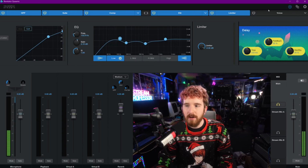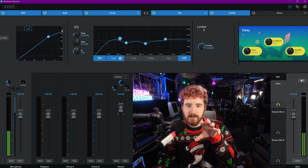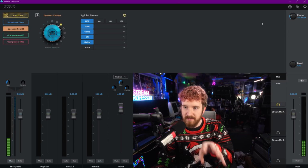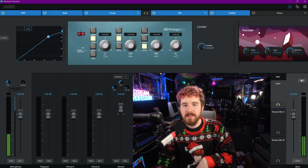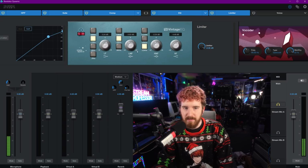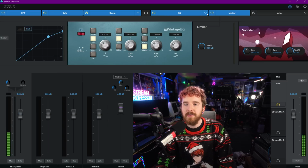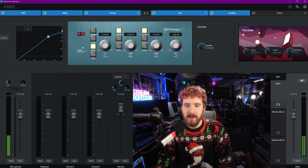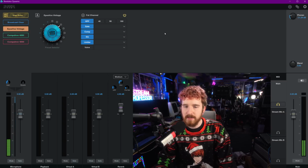Now I'm going to go ahead and turn all this off. Actually, I wanted to compare. So this is with the parametric EQ, but I've set up basically the same preset here with the vintage EQ, which is what you're hearing now. So you can see what this vintage EQ looks like, trying to emulate some rack mount gear. I'm not a huge fan of the passive EQ at all. I don't understand it. I could do some learning for it, but it's not something I have a whole lot of experience with, but I like the vintage EQ. Of course, now I've messed up my preset here, so we'll just go back to this one.